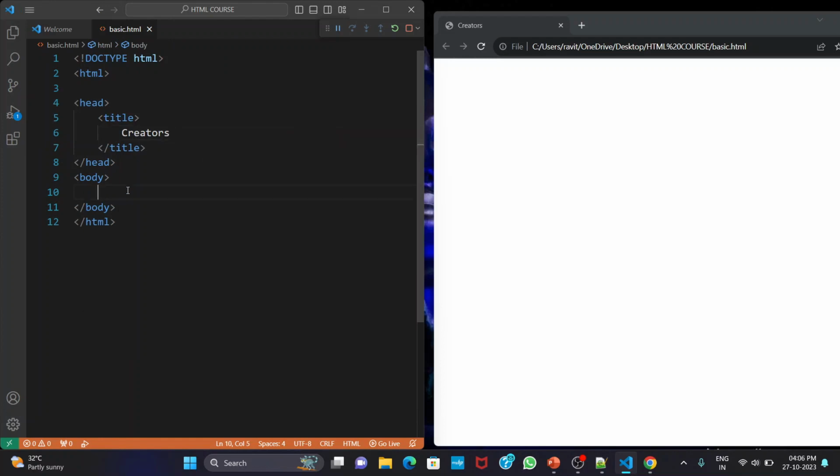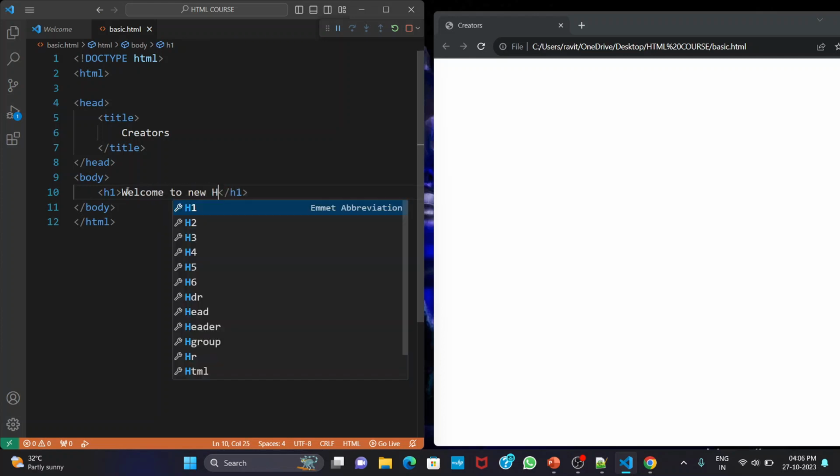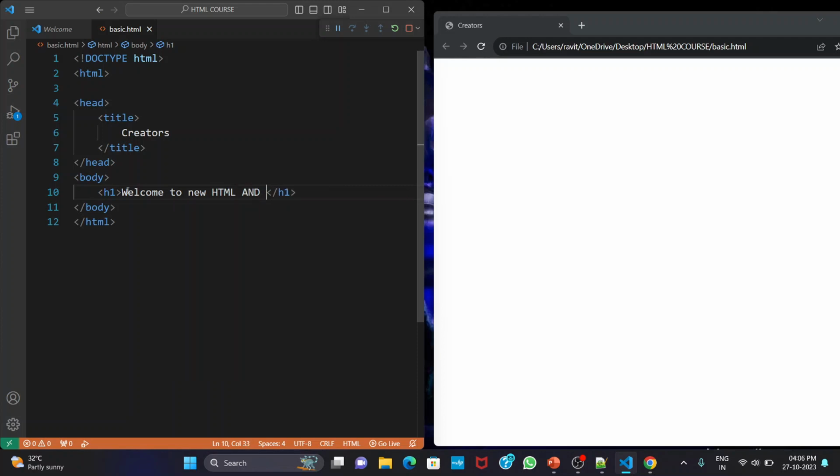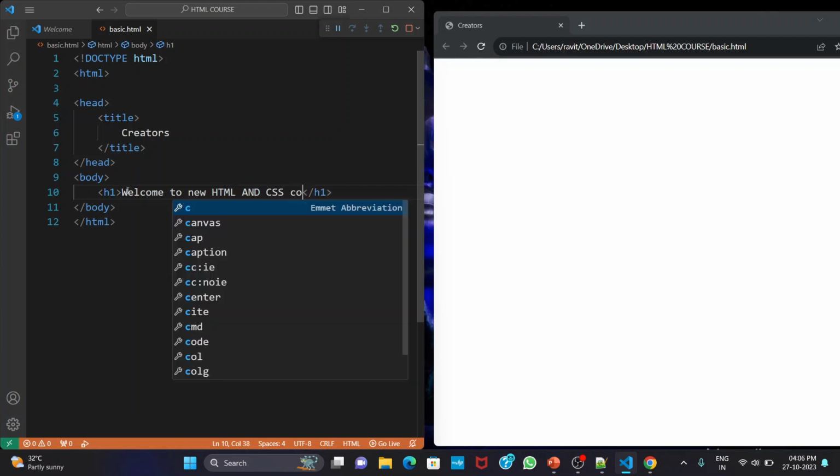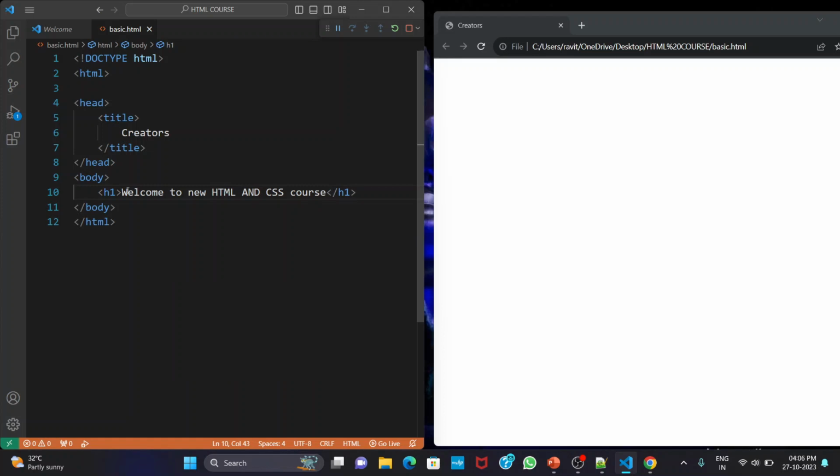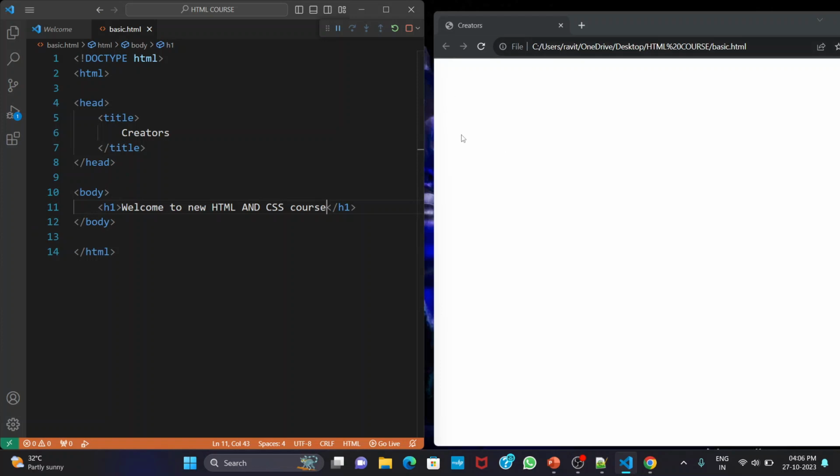So here I am writing the text using h1, that means the heading tag. So I am writing here, welcome to new HTML and CSS course. Here I am pressing Control S. Whenever you press Control S, you see there is nothing like before, right?